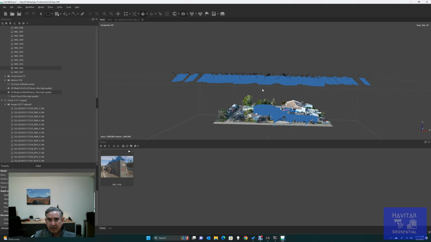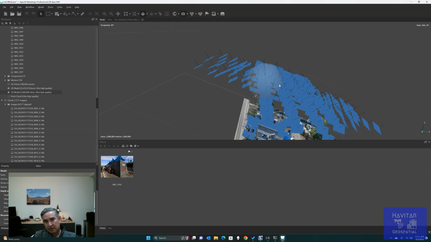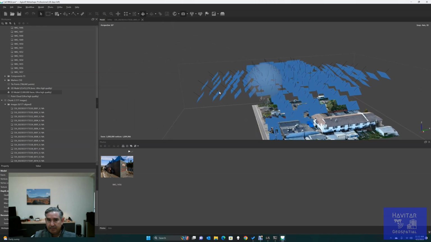Now what you're looking at here in this layer, these are all of the drone shots that were taken using the Mavic 3 Enterprise drone. And I'm going to go slowly around here so you can see how this works. This was done in smart oblique mode on the Mavic 3 Enterprise.